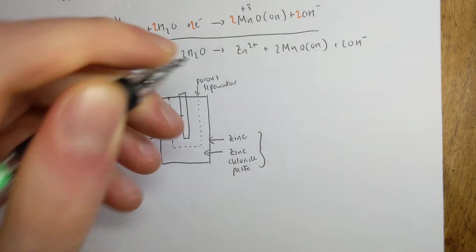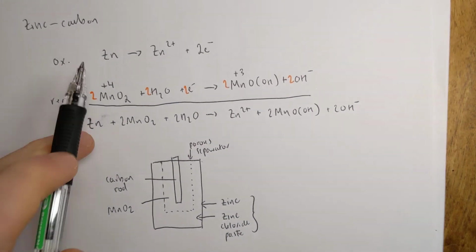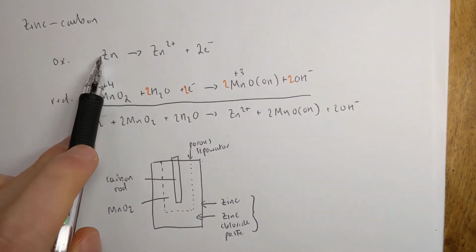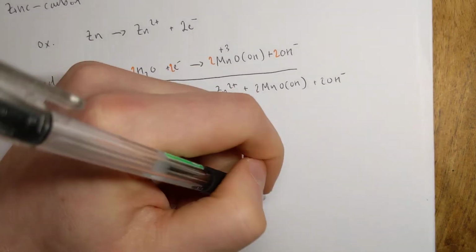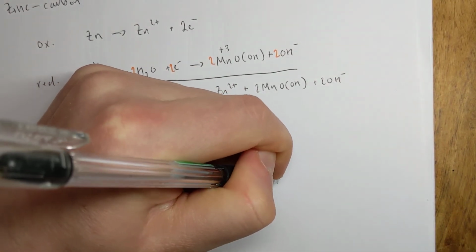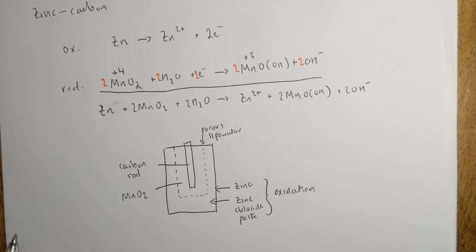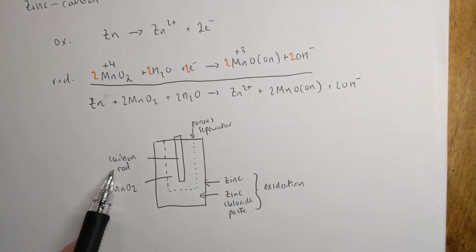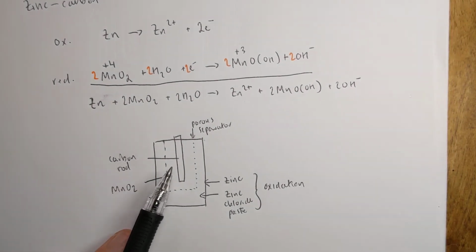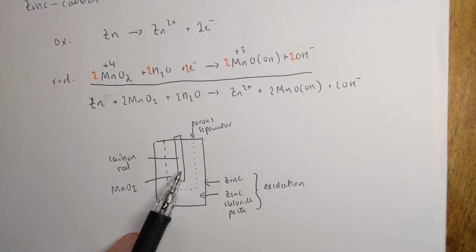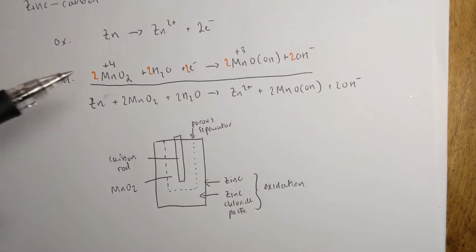These two parts here, if we go back here, these are what we represent by our oxidation half equation. The zinc is being oxidized. And these two bits here, whilst the carbon I haven't explained yet, it's not actually taking part in the reaction, it's just able to conduct the charge through the battery. So obviously this is made of graphite, that form of carbon, which is a good conductor but quite inert.